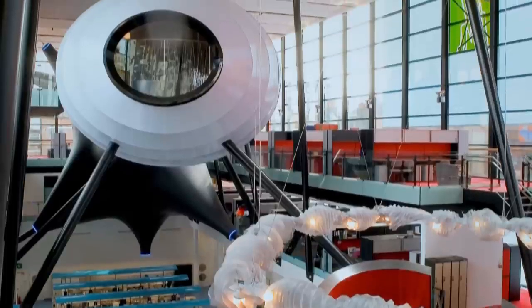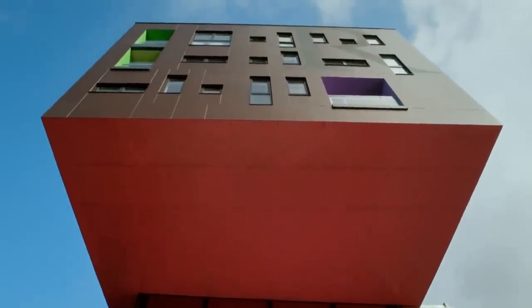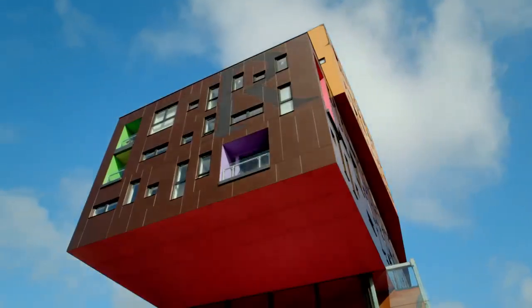The response to many of the buildings that I build usually falls into complete and utter hatred or complete and utter love. There's not much in between. I'm happy with that. At least it gets a response. A lot of people think buildings shouldn't be colourful, but you can use it quite successfully. I use it because I also paint and always have done. What I like about the painting is that it's imprecise. The vision lies within that imprecision. I think play and having fun and enjoying the process is part of it.